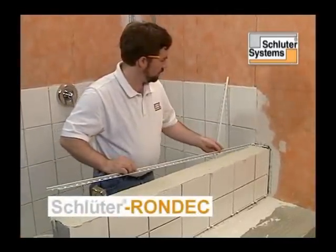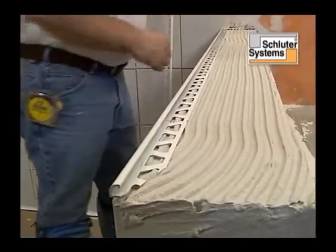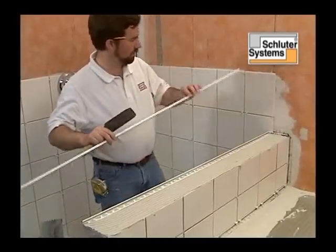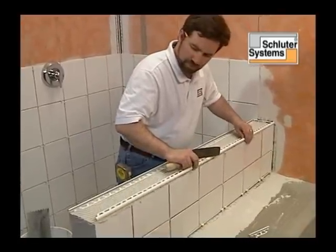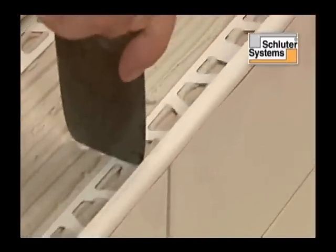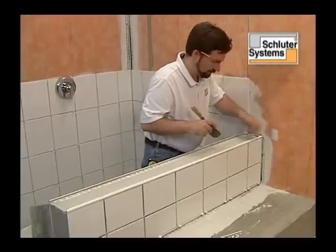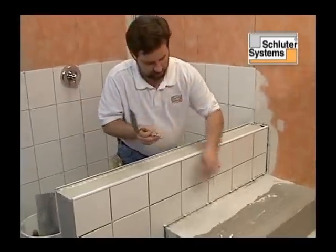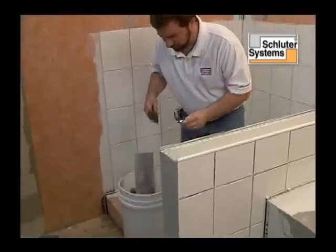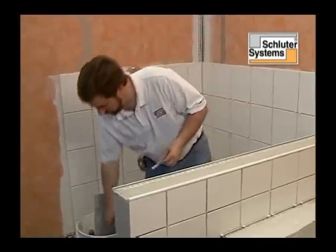Here, Schluter Rondec in bright white is used to finish and protect the outside corners of the knee wall. The reveal of the profile is uniformly rounded to give a symmetrical and elegant appearance to the tile edges. Using Schluter Rondec, the designer's creativity is no longer held back by lack of ceramic trim pieces. Rondec comes with matching inside and outside corner pieces for producing smooth and elegant corners. A spot of mortar is placed in the cavity of the profile to secure the corner pieces.